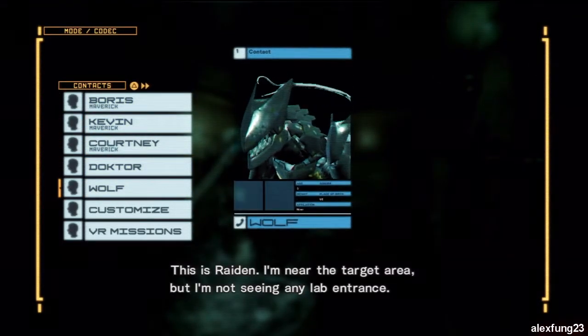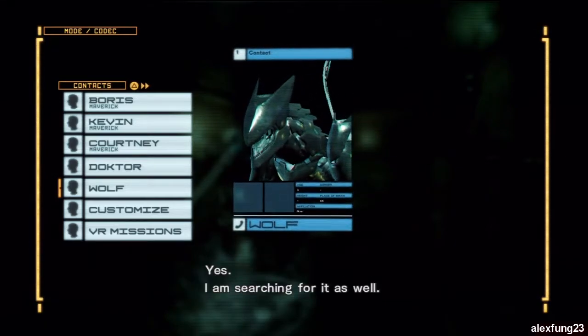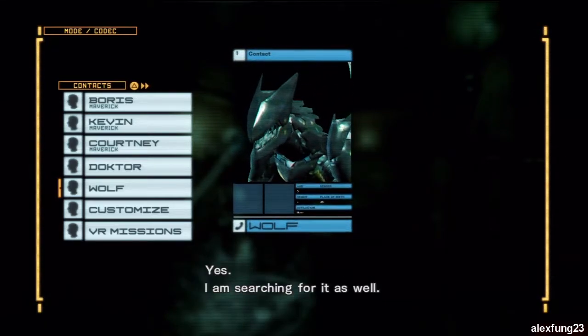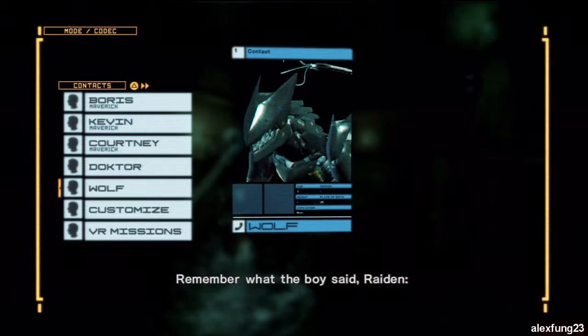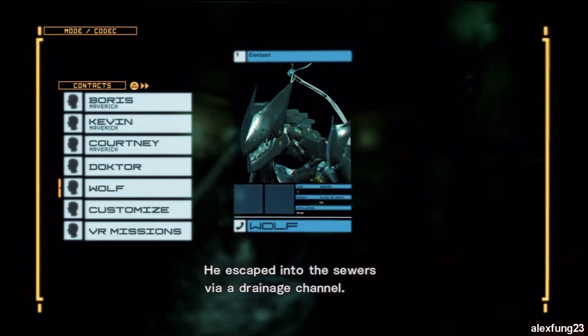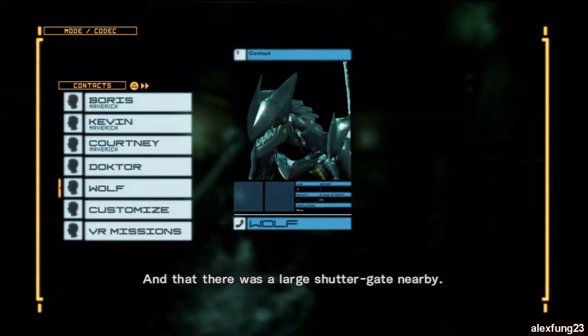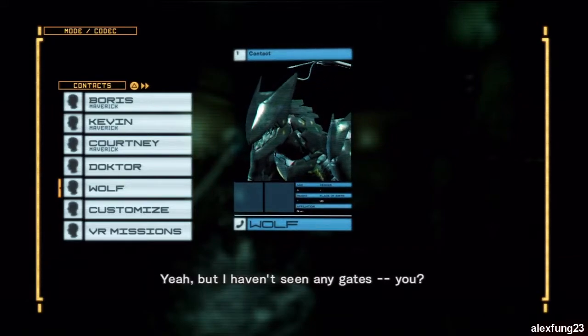This is Raiden. I'm near the target area, but I'm not seeing any lab entrance. Yes, I am searching for it as well. Any ideas? Remember what the boy said, Raiden. He escaped into the sewers via a drainage channel, and that there was a large shutter gate nearby. Yeah, but I haven't seen any gates.